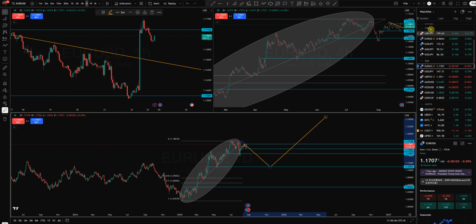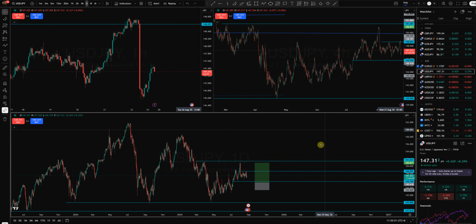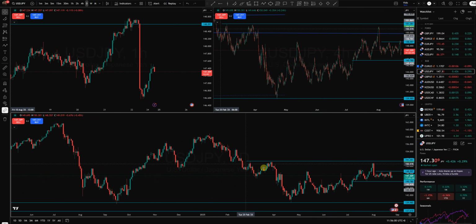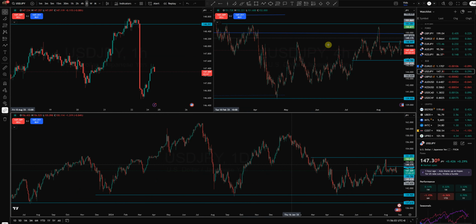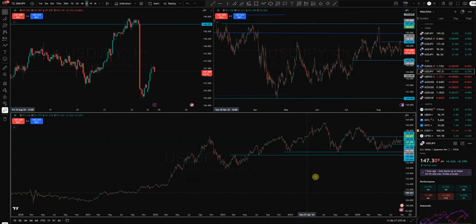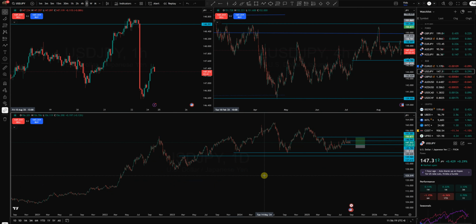Next, let's move to USDJPY. This one I also put down the entry. Still, we're going to focus on the bottom, which is the daily. Don't worry about these two; they're not that relevant when we're analyzing the trend. They're more about the entry, which is a more advanced thing. Don't worry about that just yet.